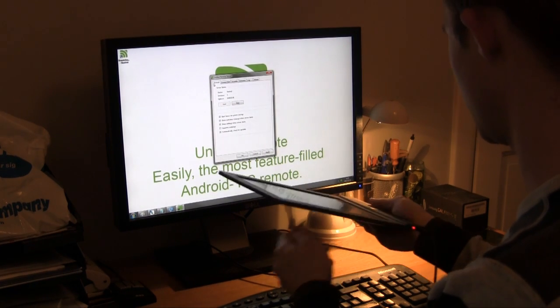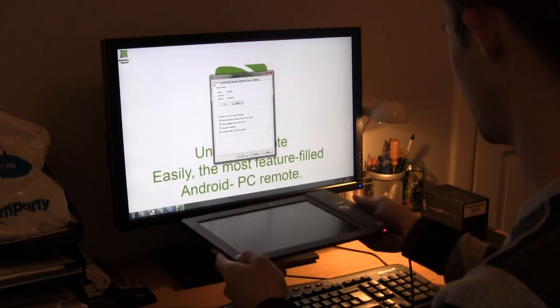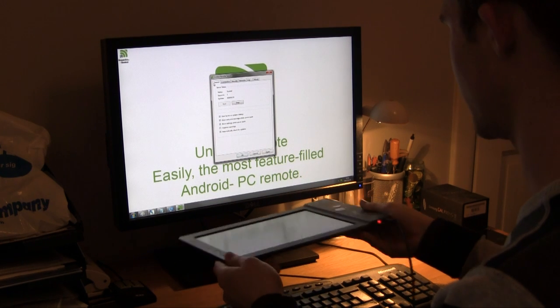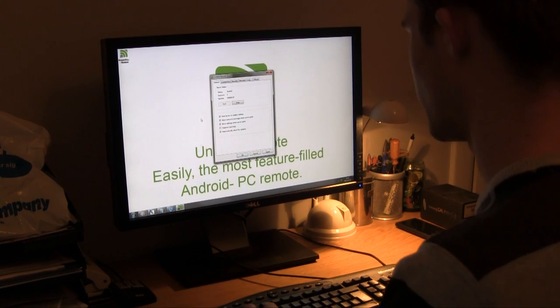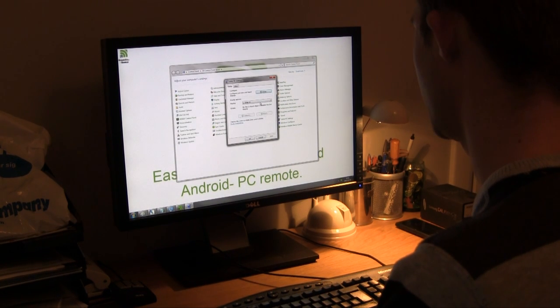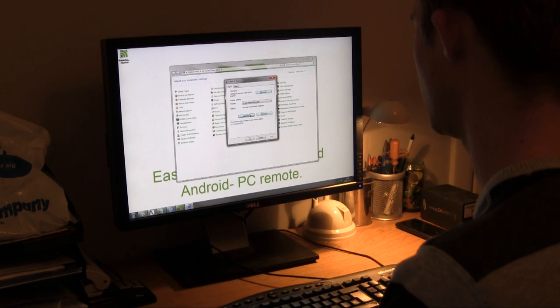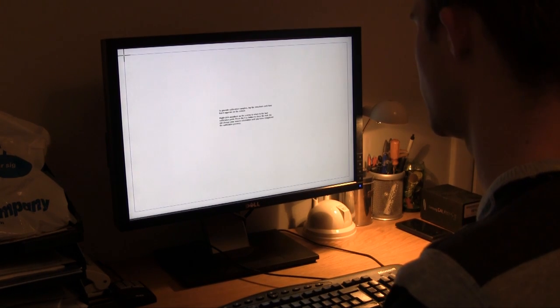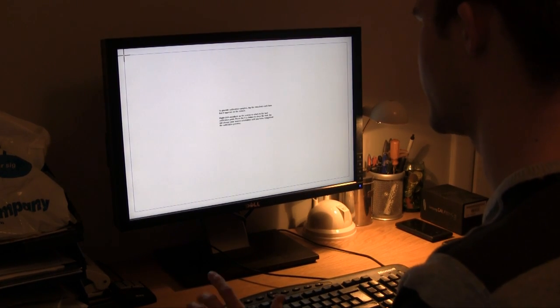Once I've done that, my computer will recognize the Boogie Board Rip tablet as a fully compatible digitizer. So I could go into the control panel, access tablet PC settings, and here I can then start with some calibration settings for pen input, which I've already done.